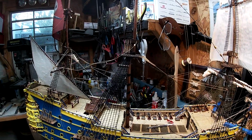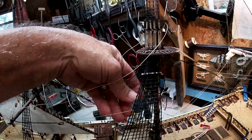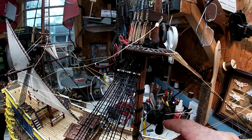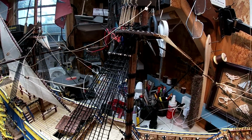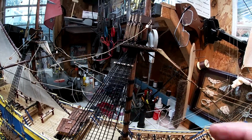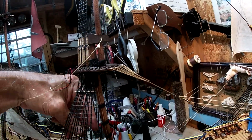So we're going to set the camera up in closed caption mode and bring that sail from the bench over here and wrap the bearing. See, I got this ready for the lifting ropes, and the lifting ropes will tie onto the yard to raise the sail up and down. And I'm going to have to make that a little shorter, so when it is tied off, they can lower it all the way down. So that'll be a little tricky.